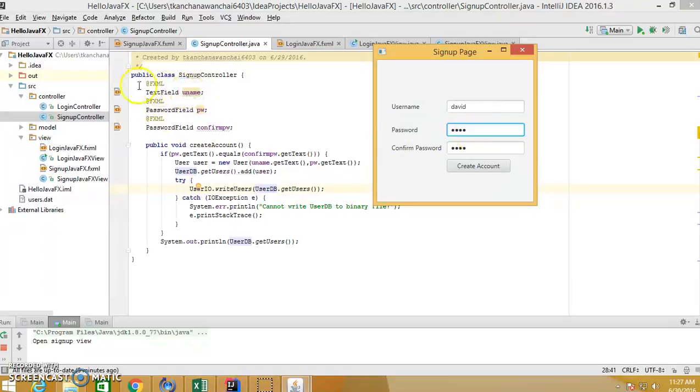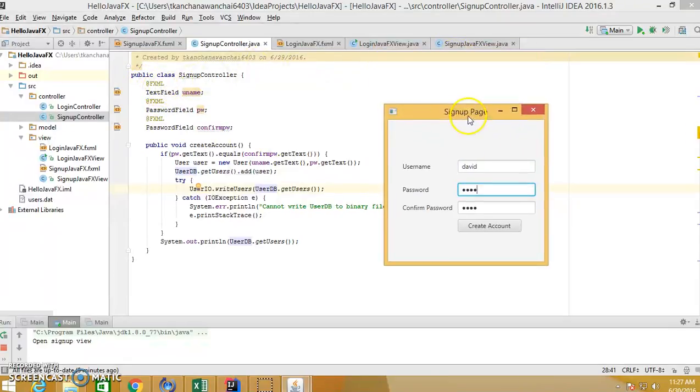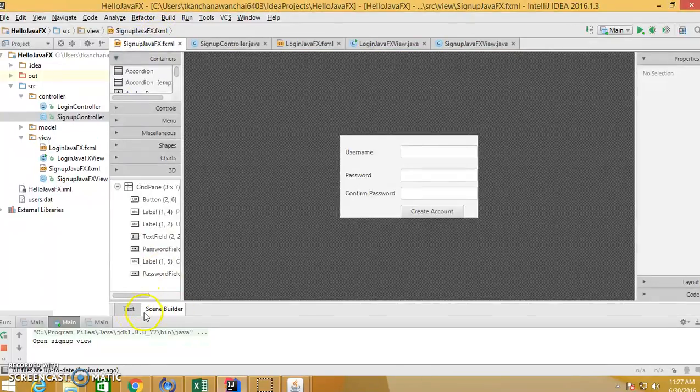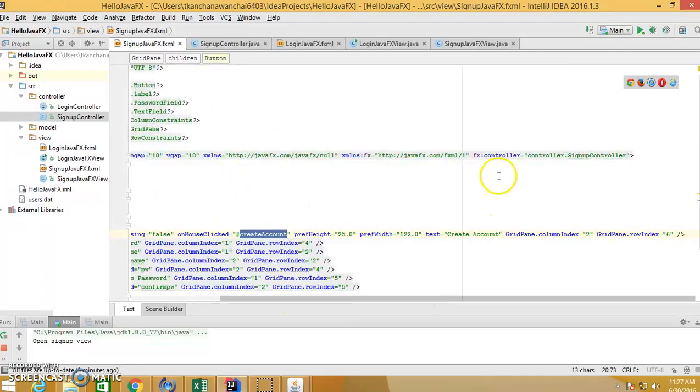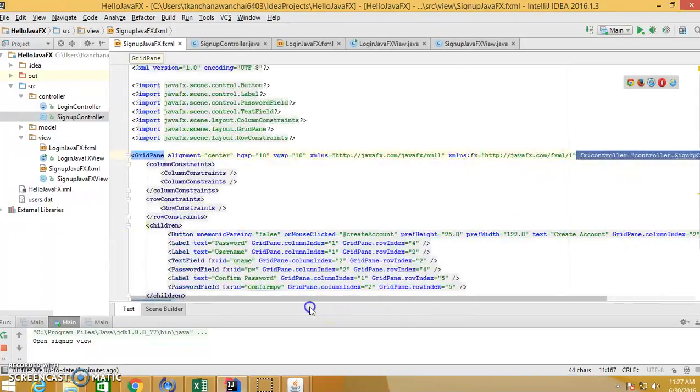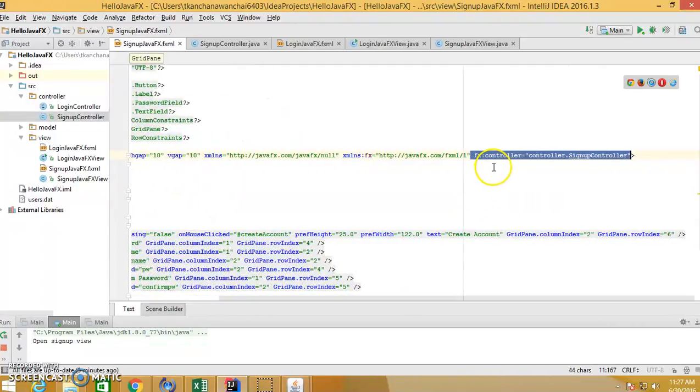Now this name is very important. You have to use the fxml annotation that links back to the sign up JavaFX view when you switch to text. First, make sure that you have fx:controller embedded in the attributes of the grid pane here. If you don't see it, you need to type this in to make sure that this view links to this controller. So I have package controller dot SAP controller here.